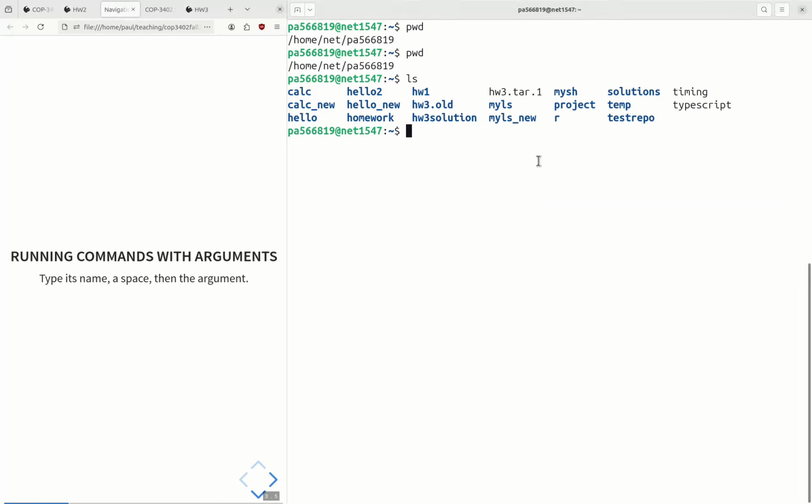Now, commands also take arguments. These arguments are command specific, so ls will take a path to another directory that you'd like to list. I could, for instance, use an absolute path to the /usr/include directory, which includes C header files, system-wide C header files. I just type ls space and then the name of a path, and that will pass an argument to ls to change its behavior.